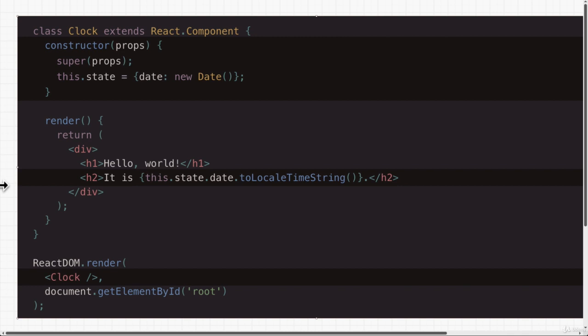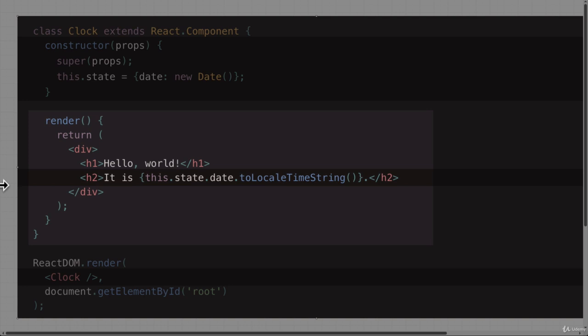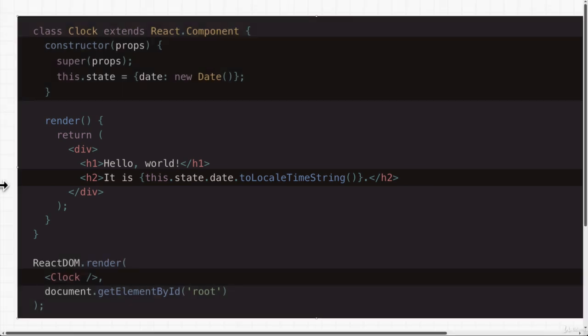You have classes that extend the React component, and this is how we build components. We have a constructor, again, that we've seen in advanced objects. And then each class has a mandatory render function that you just tell what this clock should render. And as you can see, it looks like HTML, isn't it? It's not exactly HTML, but the syntax is very similar. So even by looking at this, you see that this clock component, again, this Lego block, just returns a hello world h1 tag with an h2 that says it is, and then the time.